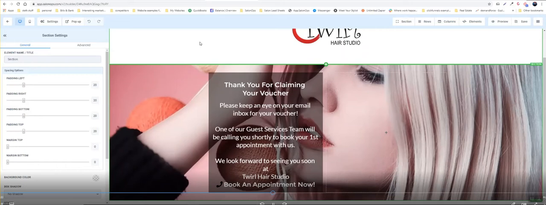So don't forget, even though you're doing couponing and things like this, offers, calls to action, don't forget that that client is not your client yet, which means they are probably a client of somebody else, and you have to be there on a regular basis so that they're ready, when they're ready to break up with their existing salon or stylist, then you're right there and they have your offer right in front of them. So don't expect all of your leads to come to you overnight. They may be waiting till they're due for their next haircut or hair color or whatever it is, right? So you've got to be there in their face on a regular basis so that when that relationship breaks up, they're always thinking about you.